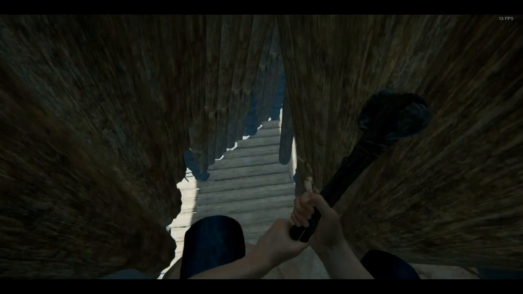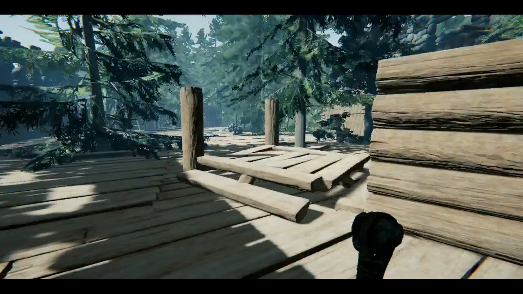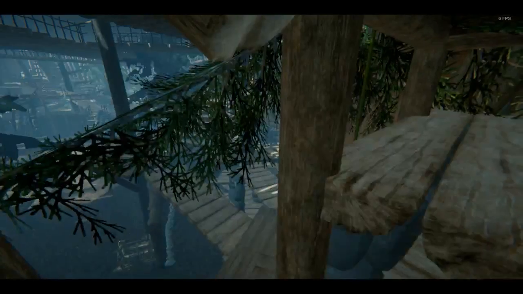Okay, so yeah, I got another little hidden spot in here where you can jump down. Here's that stairway I was looking at earlier from the really ugly section. I think this was purposeful, having a hole right here so you can just fall down to the next levels.